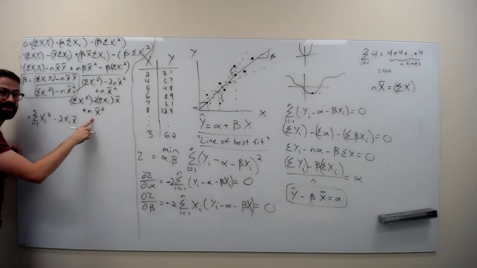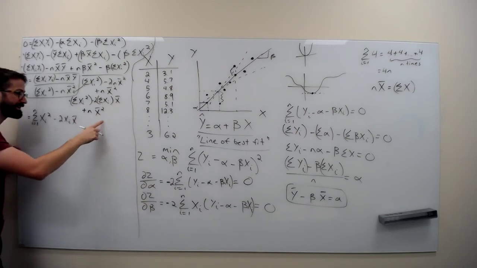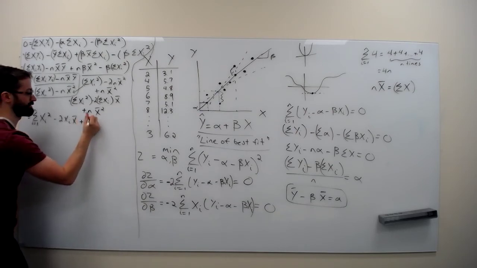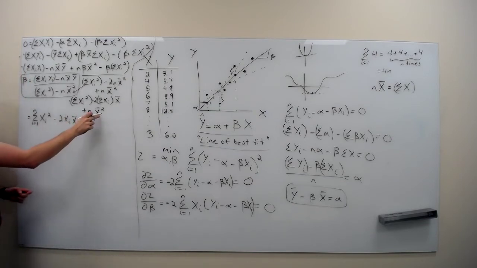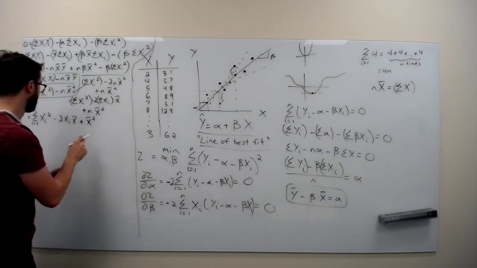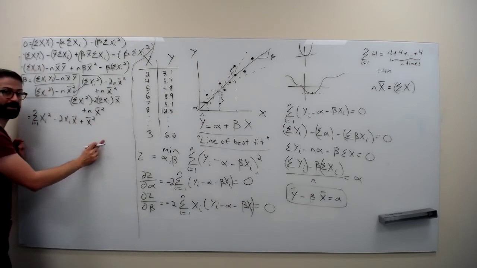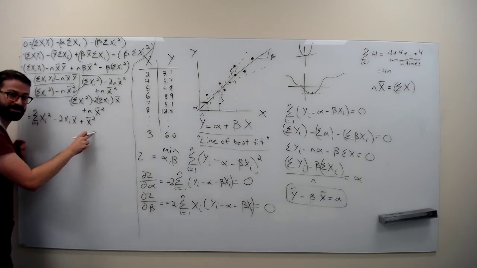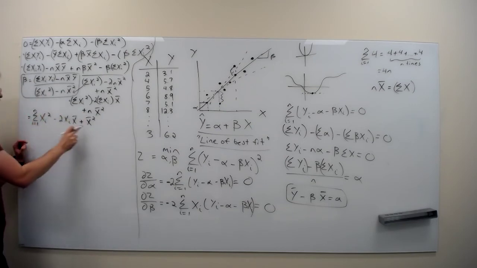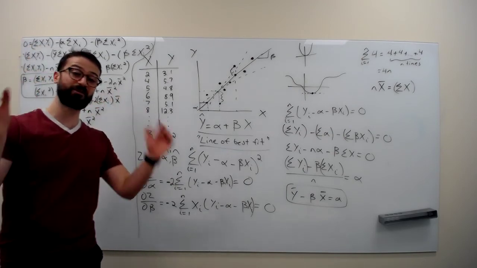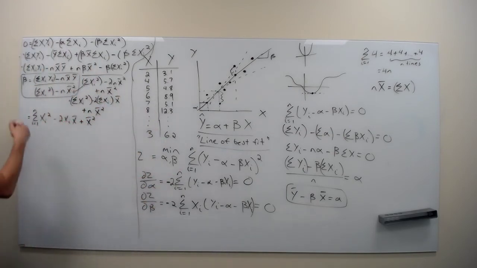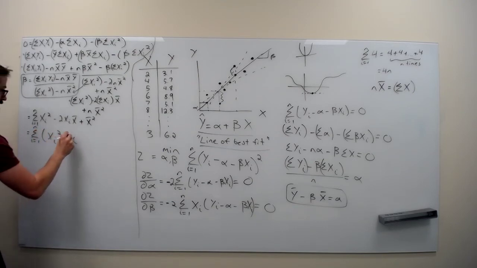What is interesting is that this term, we can rewrite as plus x bar squared. Where did the n go? Well, now we're summing this whole term. Before we weren't summing this term, it was just sitting there. Now we're just writing this as the summation of one big term. X bar squared is a constant, so if we applied the sum here, we'd get n x bar squared, which is what we got here. So we're just rewriting it to collect everything under one sum, is the idea. And now that everything's under one sum, we can just say, okay, this is xi squared minus x bar squared.